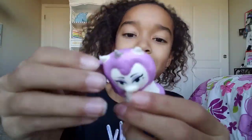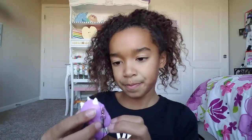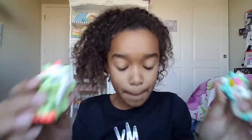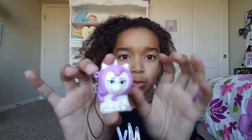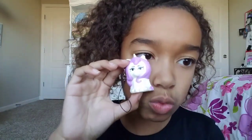Here's the next one, and the bags are kind of see-through, so I think I already know what it is. I'm pretty sure it is that one right there, and if it's not, I'm going crazy. It is, like I said, this one's the softest one so far, and it's super shiny. This one kind of reminds me of a normal unicorn. These other ones have their own personality, and this one is a normal one, you know? Which is not a bad thing. I'm not hating. But it's so cute.